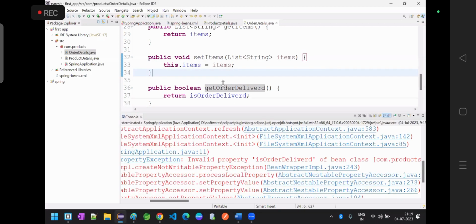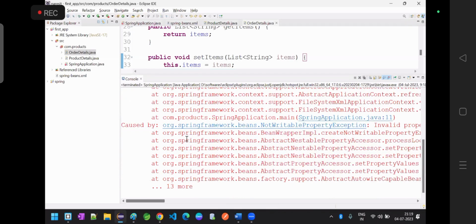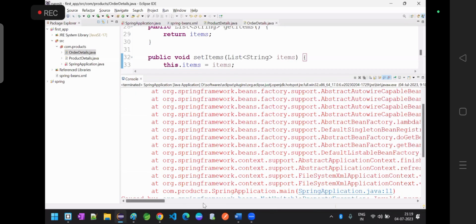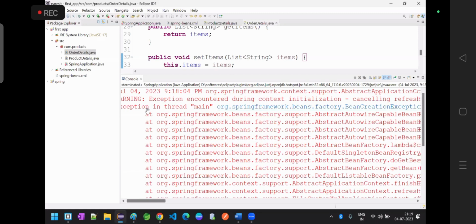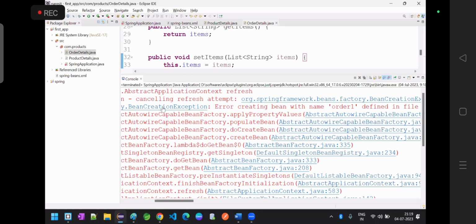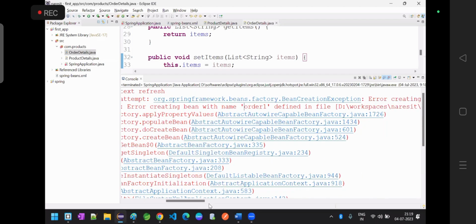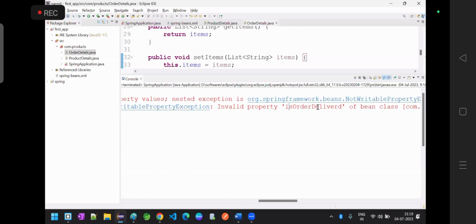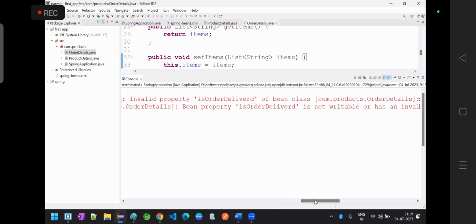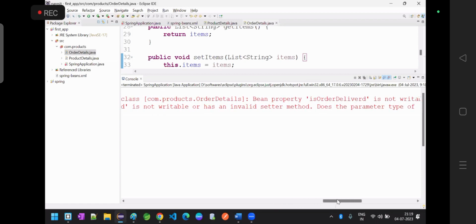See here the exception, understand first of all. Main method, bean creation exception. Whenever Spring tries to create your bean object, for which bean, here they clearly tell order 1 defined inside the XML file: invalid property is order delivered of bean, property is not writable or has invalid setter method.